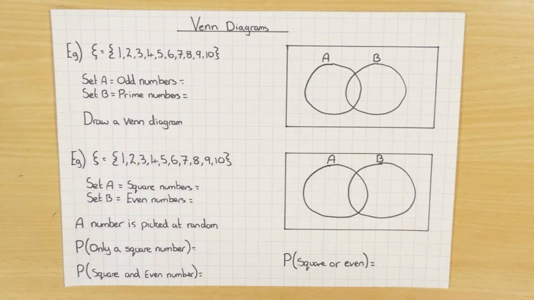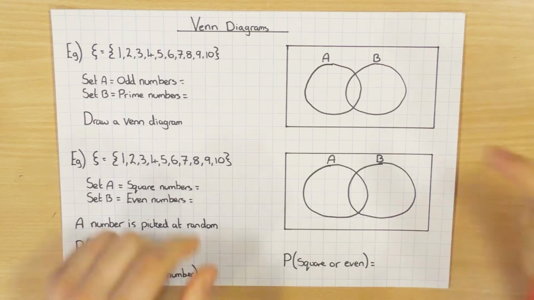Hi guys, in this video we're going to have a look at Venn diagrams. So lots of you will have seen a Venn diagram early on when doing the highest common factor and lowest common multiple of two numbers, because we use a Venn diagram to help us there. So this is just a little bit more of an explanation, looking at the Venn diagram in a bit more detail. So we'll start off nice and easy with the first example here.